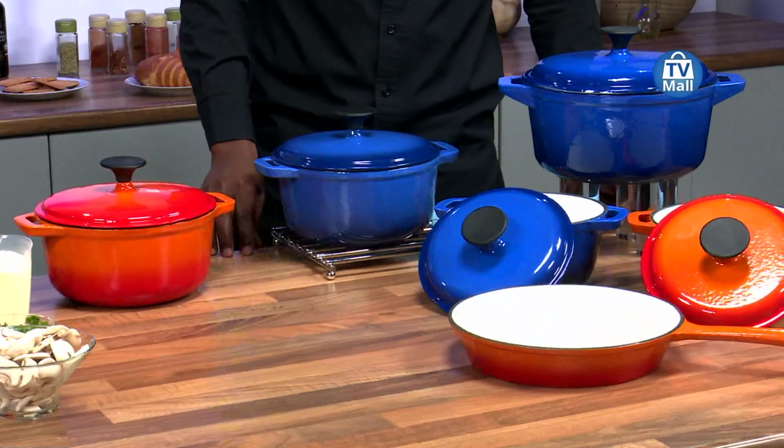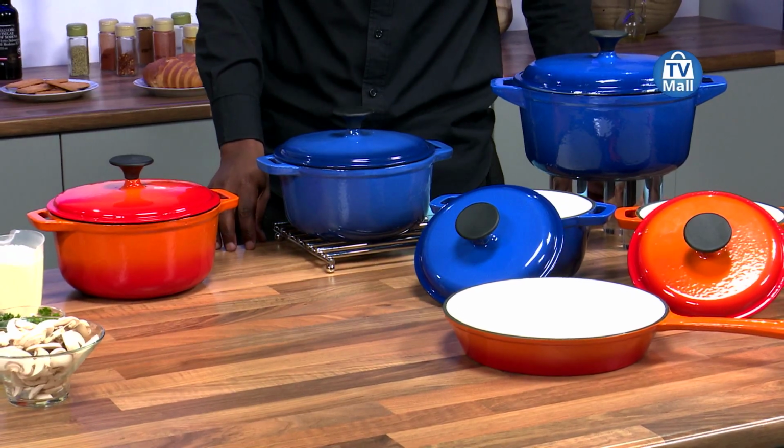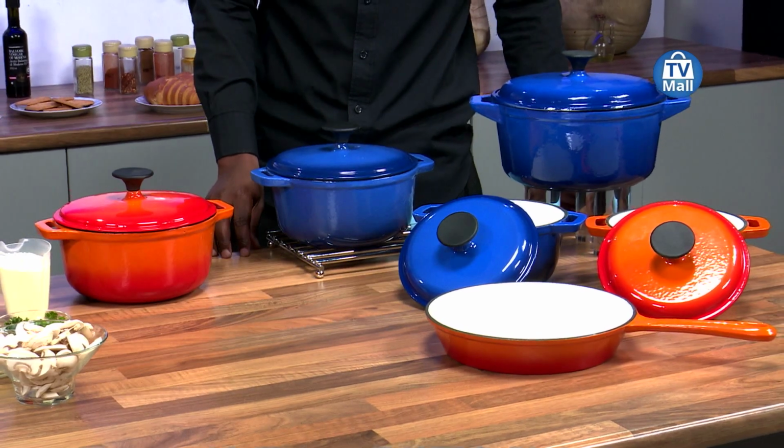Now, the thing with the 7-piece that we have for you today is it's not only strikingly beautiful to look at, it is also enameled. So whenever you talk about cast iron, people always say, I only have one pan because it's difficult to maintain. But you don't have to worry about that with this particular set, because it has enameling on the inside and on the outside. So you don't have to stress about keeping it looking the right way, in the right condition.